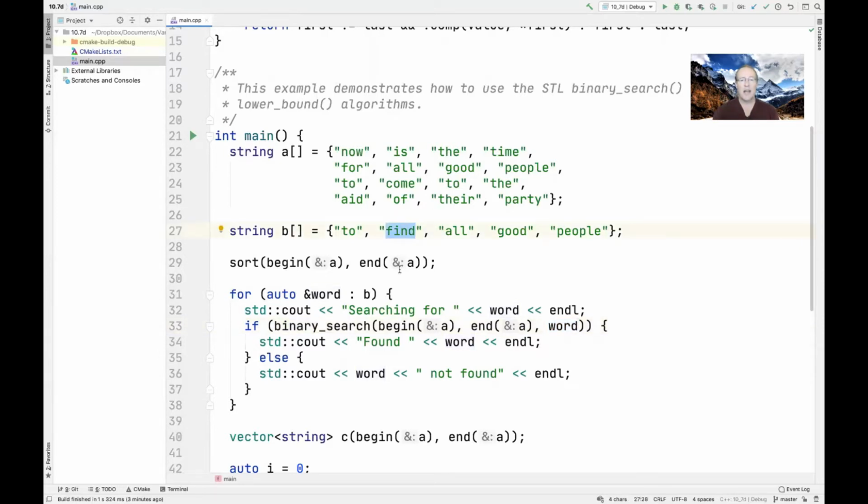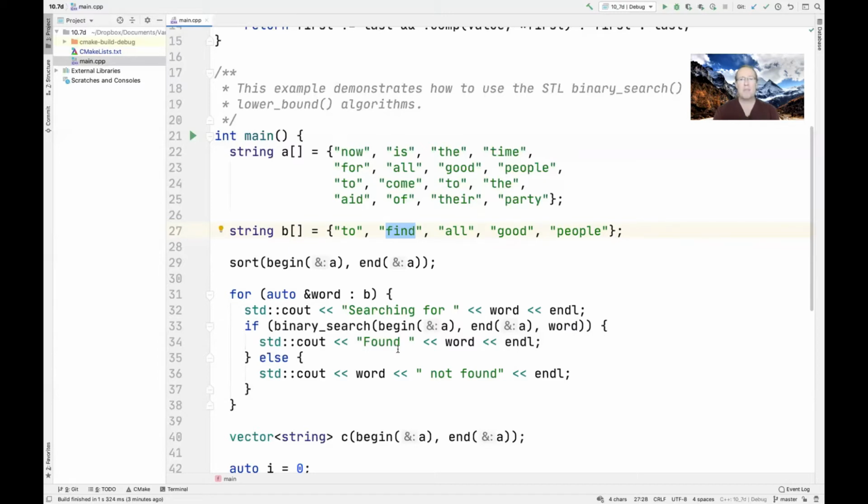because, of course, "find" is not there. Now, the interesting thing about binary search, and I have absolutely no idea why they made such a ridiculous method, is that it only returns true or false. It doesn't tell you where the item was found if it found the item, which is really pretty pointless for lots of uses of searching. Usually when you search for something, you want to find it for some reason. But in this case, it just returns true or false.